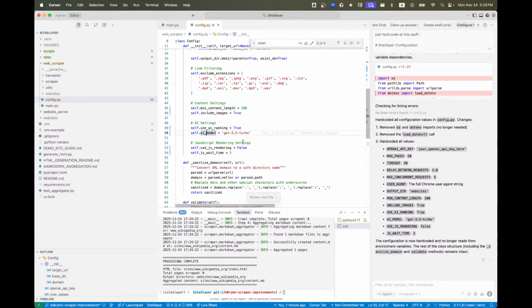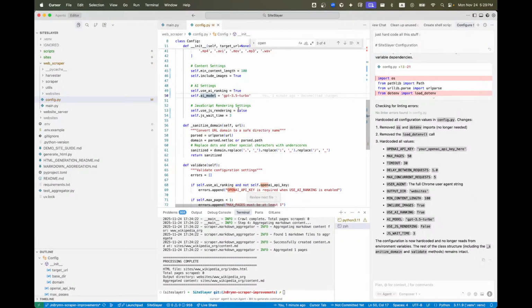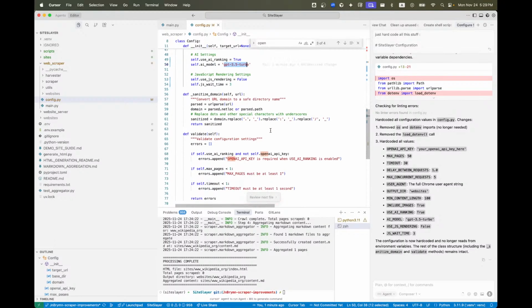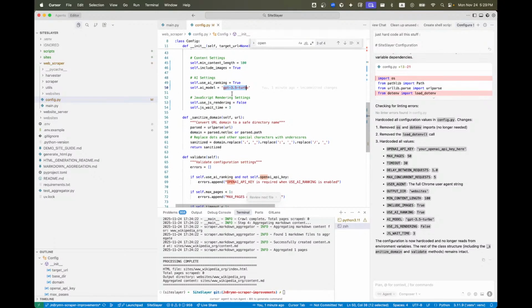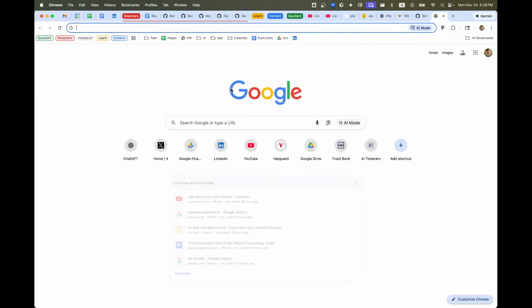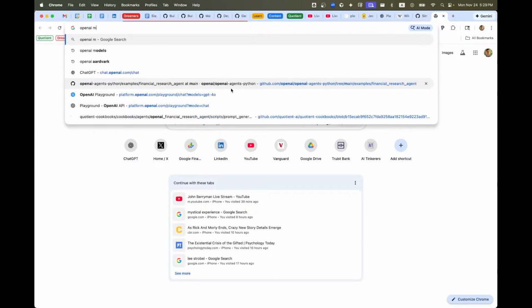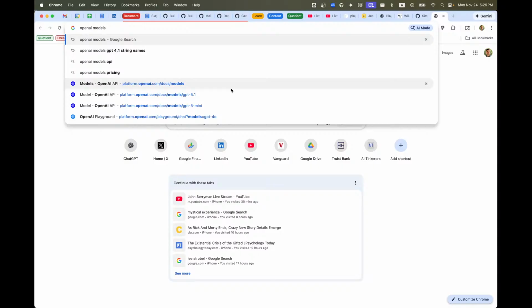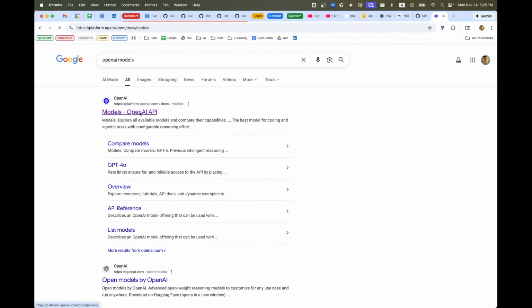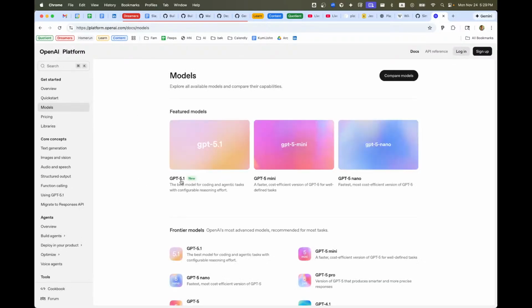Woof, we can do better than that. That's a really, really old model. What should I even change that to right now? Probably this.